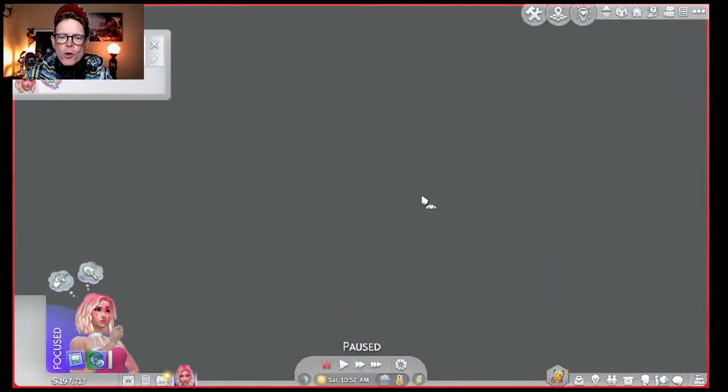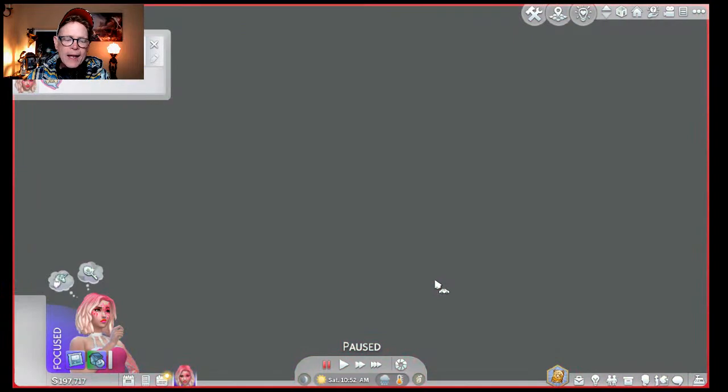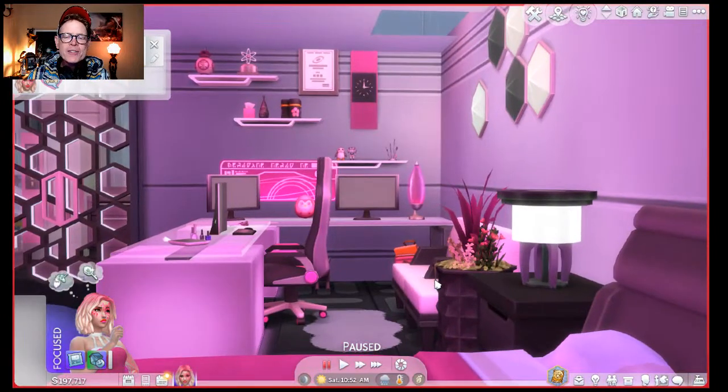On this particular room here, it looks really good. It does. Pink is not my big color, but I love this. This looks really good. I mean, it does look like a really pretty pink room. There's nothing wrong with it.